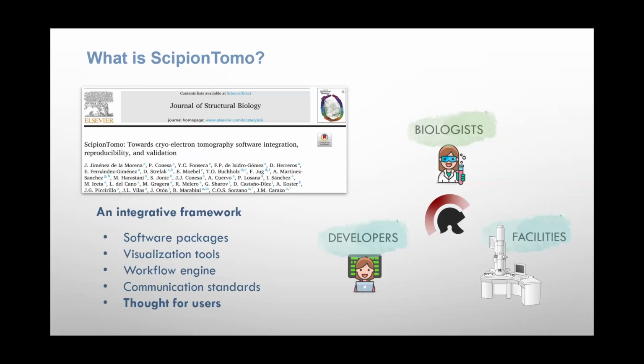On that, we add visualization tools that are the original visualization tools like 3DMod or EMAN or the viewer of Dynamo.